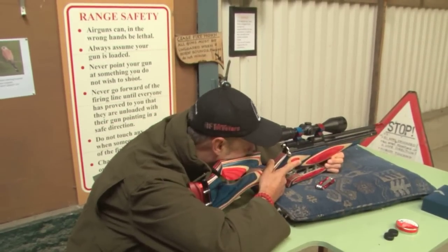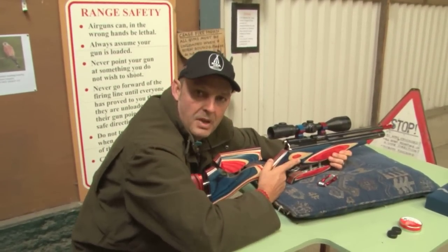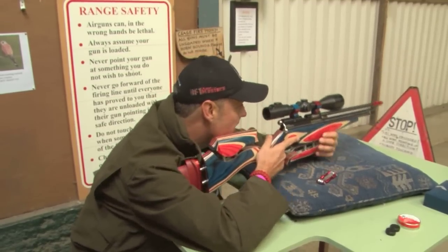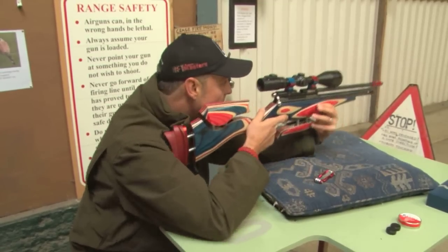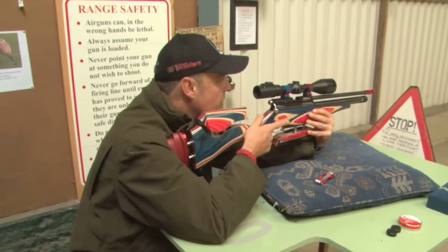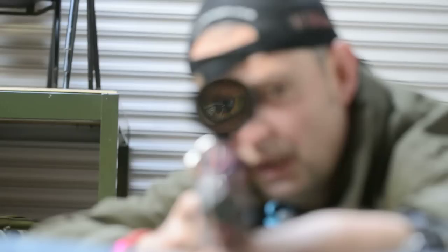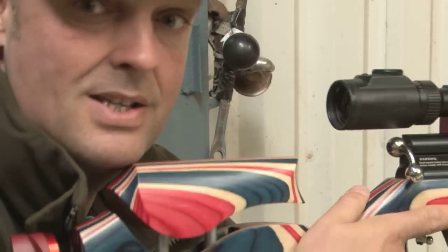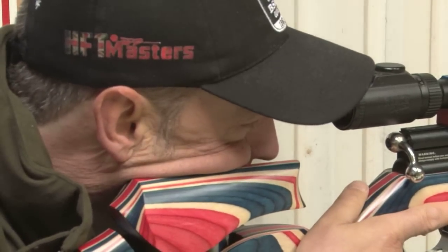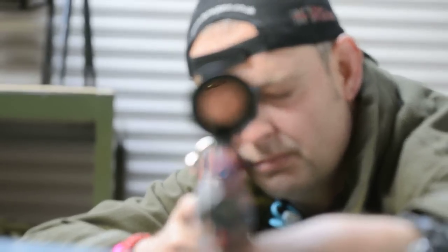A friend of mine gave me a little tip - it's a very good tip actually. Level it up as you would do, get into a natural position for shooting, put your head on the stock, close that eye, then open it, and if it's still level you know it's perfect and you're not canted anymore. So from there, heads on, close your eyes, open it - is everything level? A1.